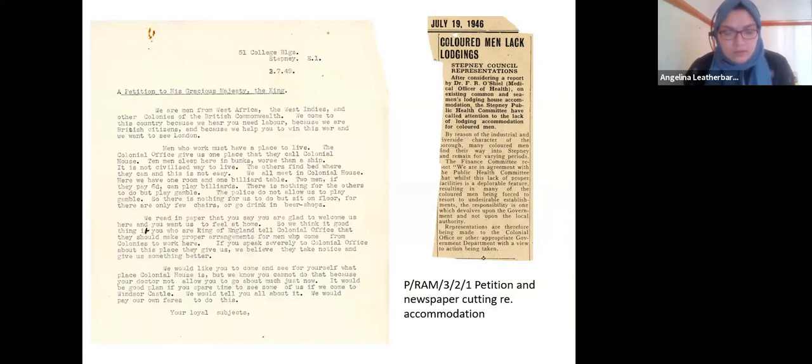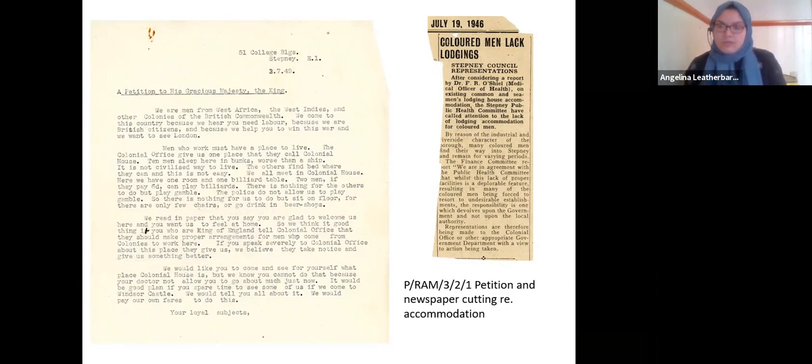If you could see closely, you could read more detail into that. The newspaper article on the right-hand side of the screen asserts that the government should make provision and it shouldn't fall upon the local authority. So it gives the local authority's perspective on the matter. In fact, from other records, we know that Colonial House was raided by police on the 29th of January 1949. Card and dice games were in progress, and as a result, 2 people were charged with keeping a common gaming house, with a further 47 charged as frequenters. The petition ends with the men urging the king to request that the Colonial Office provide something better for them.